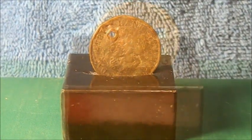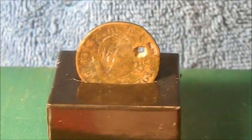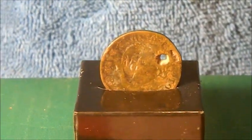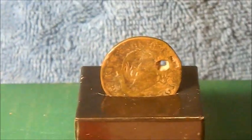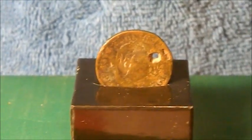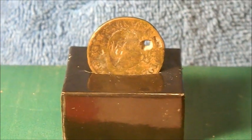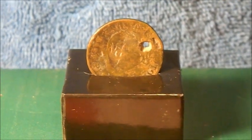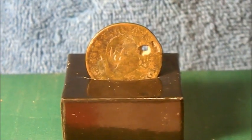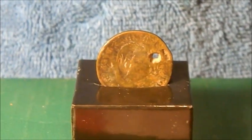But let's take a look at the reverse now. The reverse, as I said, features the bank's coat of arms, the Bank of Upper Canada. You cannot tell much. I mean, the image is there, but it's pretty distorted. But you can see a little bit of it. On the other one that I showed you prior to this, the 1852 with the holes punched all through it, you could see that on the back, and it would have been quite profound, in nice condition, had it not been for 11 holes punched through the coin.